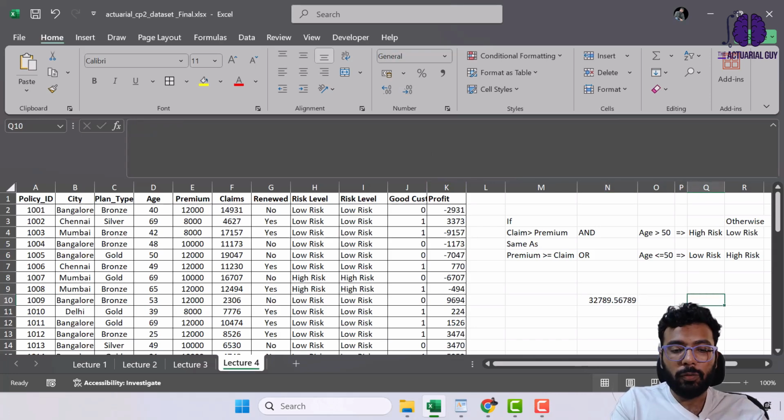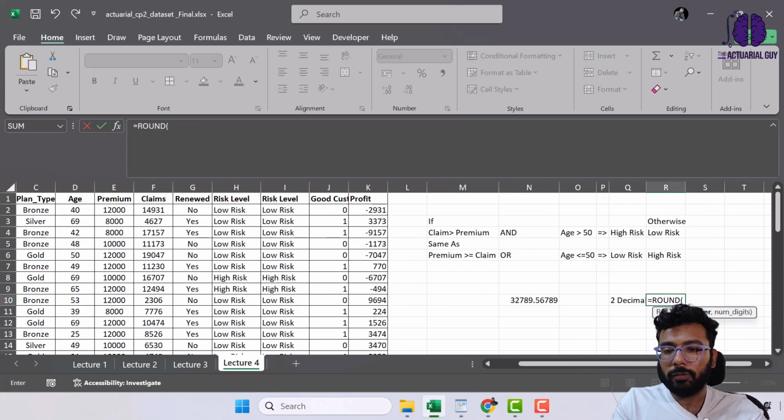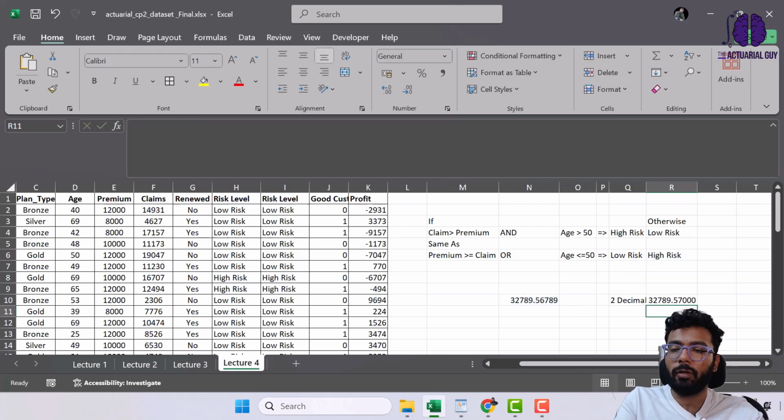So two decimal rounding, which is very common, it will be round, and this I will take to two decimals. So the second argument, number of digits, is just how many decimals you want to round it to. Two decimal rounds it to 0.57, because this was 567, so that's closer to 57, that's why it went to 57, right?